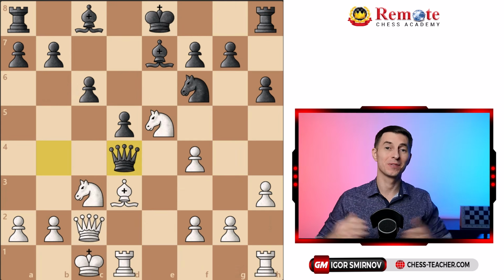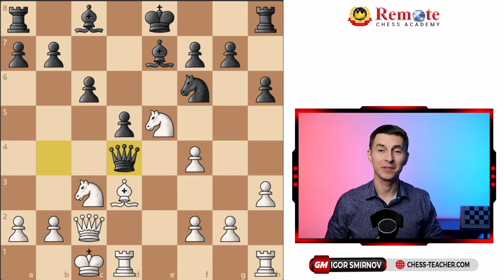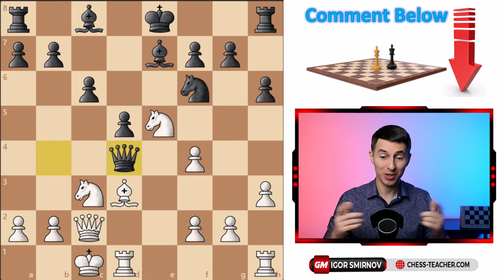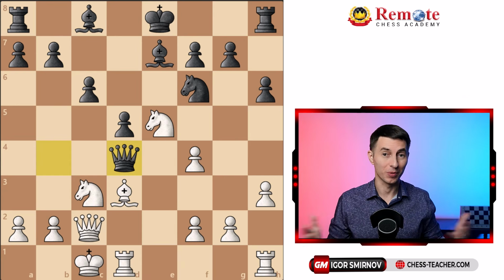And here's a puzzle of the day for you. Does white to play and win? And if you can find the winning continuation for white, please write it down in the comments below. And by the way, this position also arose from the Queen's Gambit.